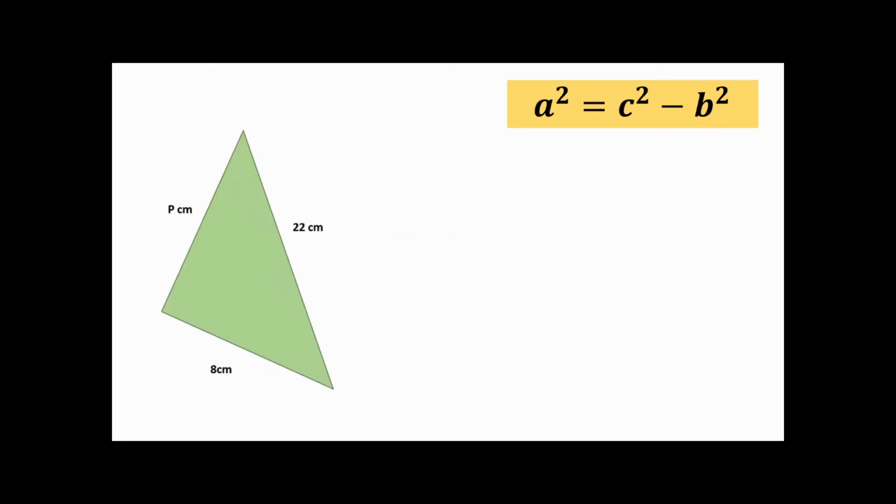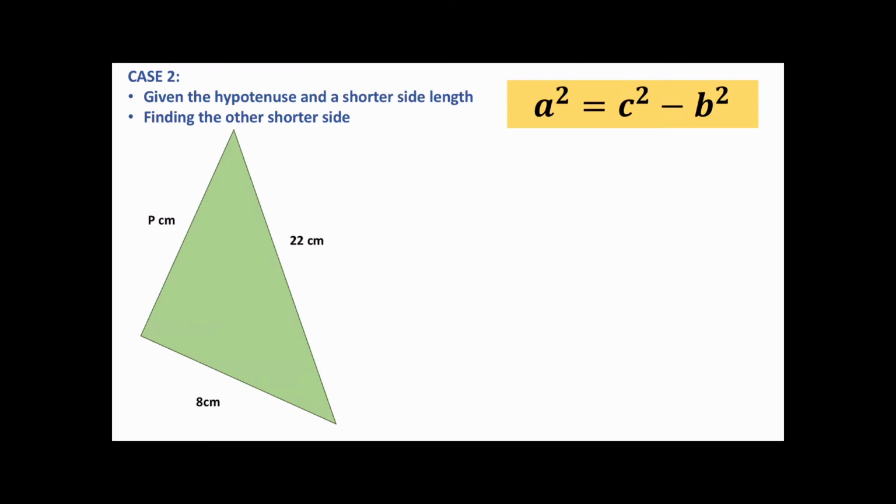Okay, this setup here is what I like to call case 2. And what we've done to the formula, and I'll just write this out here, is usually I'd have a squared plus b squared equals c squared. When I've got the hypotenuse and I'm finding a shorter side length, it can be useful to use this setup of the formula, and it's just been transposed, so there's less rearranging. So all I've done is moved that b squared over, subtracted it from both sides to end up with this here.